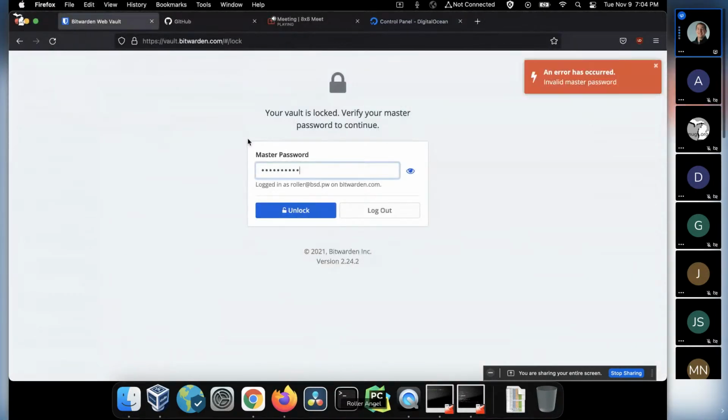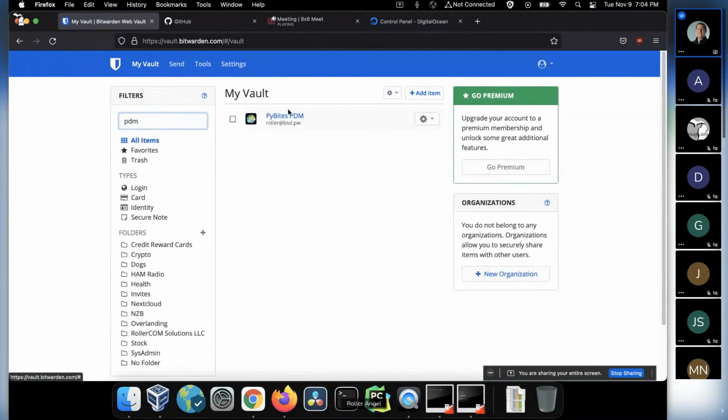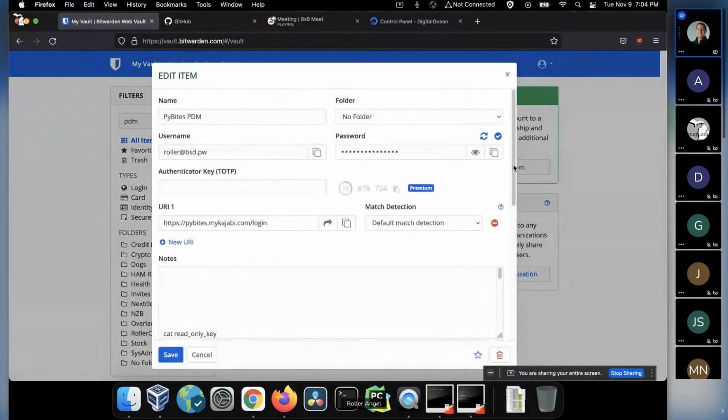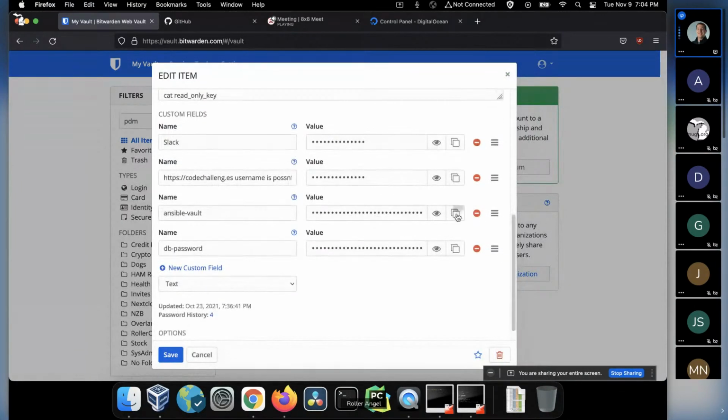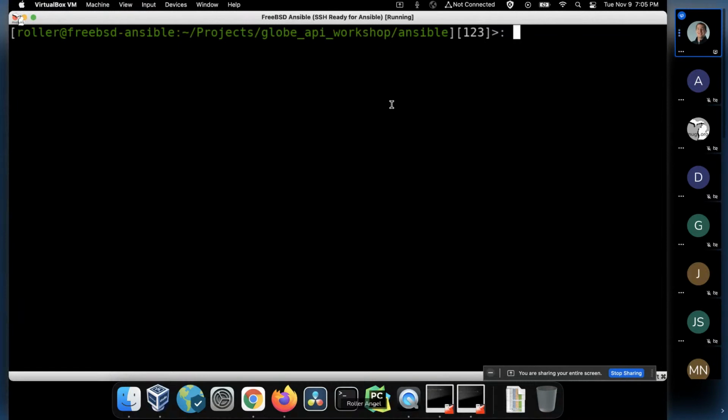So what I'm going to do here real quick is grab a key that I can decrypt my Vault with, and we'll run Ansible. Like I said, Ansible is really going to take the place of me logging into that DigitalOcean droplet that I just created and running all the commands over SSH.